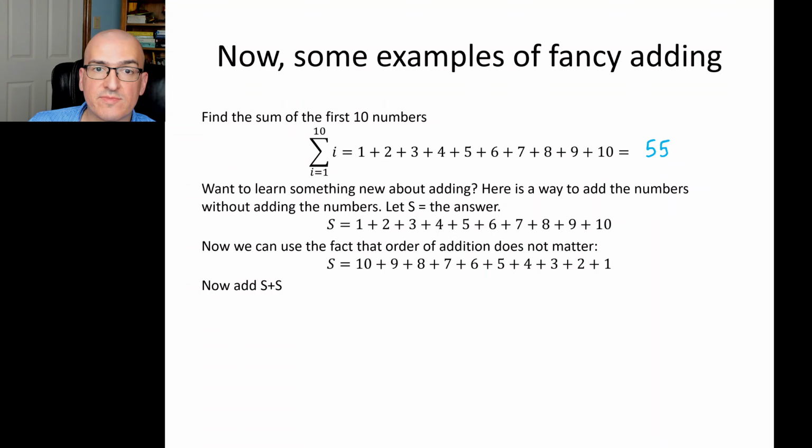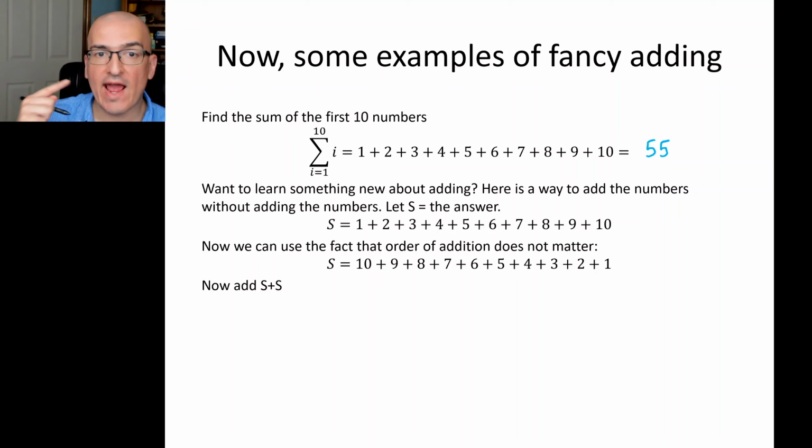How we could add them differently is I'm going to give that sum a name. I'm going to call that sum S. So S is equal to 1 plus 2 plus 3 all the way up to plus 10. You know that the order of adding things does not matter. Like 7 plus 5 is the same as 5 plus 7. If I take all these numbers and add them in the opposite order, so starting at 10 and ending at 1, you know that the answer is not going to change. So 10 plus 9 plus 8 all the way to plus 1, that's going to be the same thing. That's going to be the same S. I'm going to call them both S.